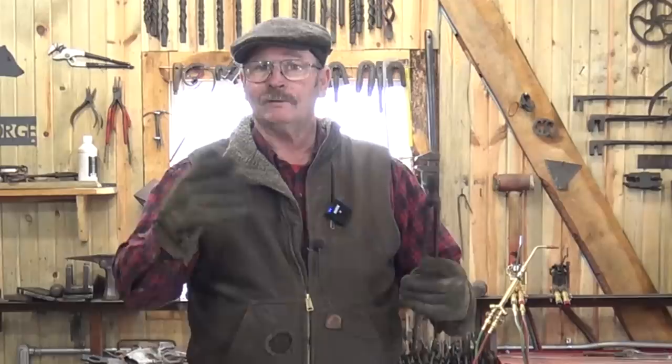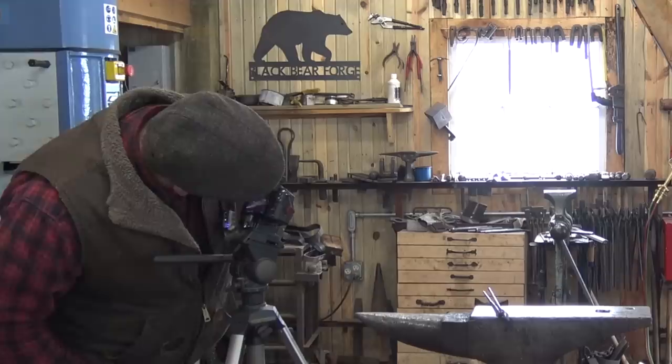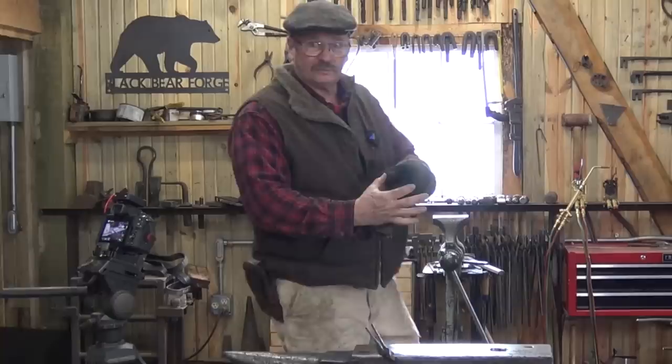I've discovered one other advantage of the little Rode Go. I can still get my eye up to the diopter on this camera to check my focus at the anvil. And with that bigger microphone, the transmitter is about this big, it hangs over the back far enough, I can't do that.